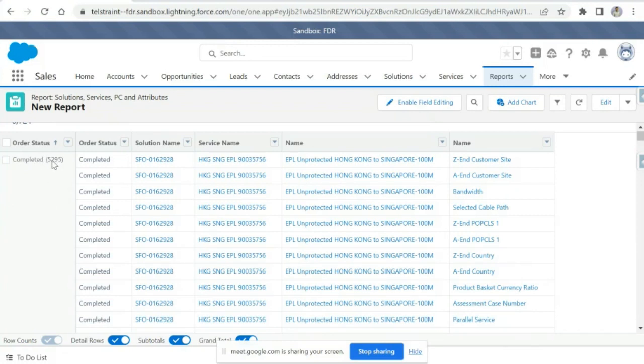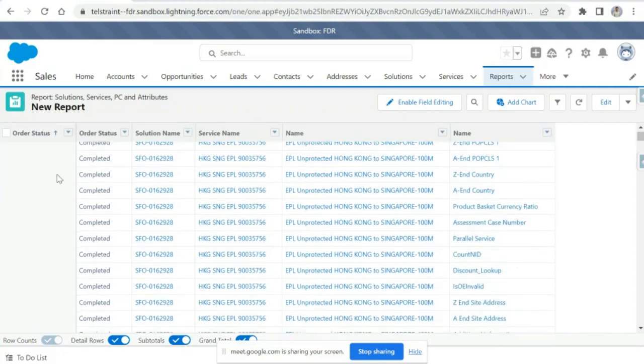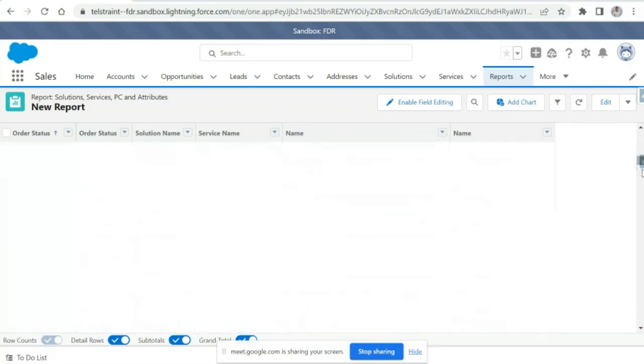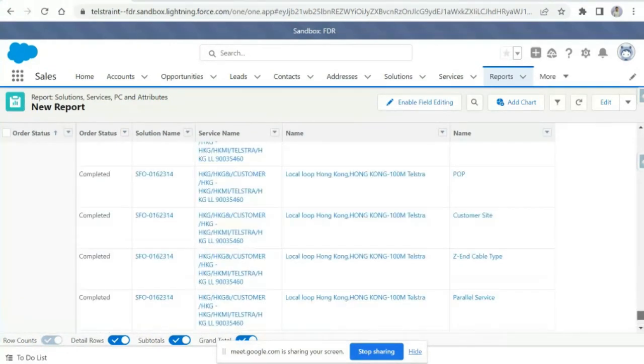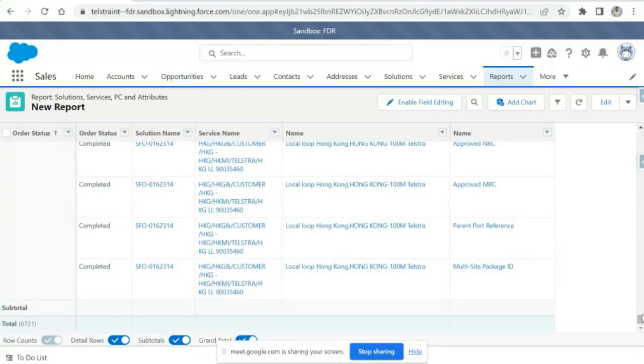So instead of that, Salesforce is giving you another report type like this one. This is a summary report. So completed is 5295. There are bigger orgs, that's why this is limiting. I said, Salesforce, if it is multiple, it will be like this. Actually the total is 6721, but here only order status completed is shown. There are different kinds of values in order status, so that's why if it is completed, it is showing like this.